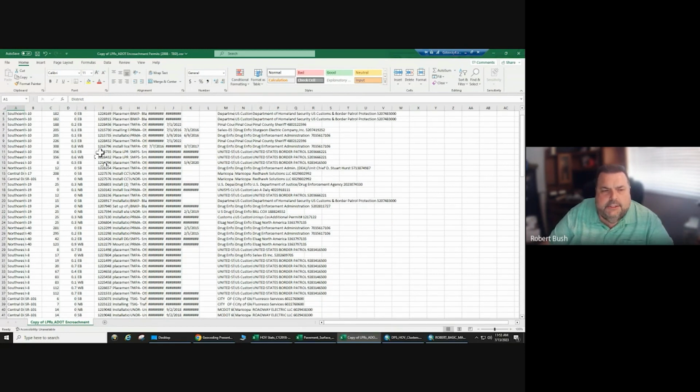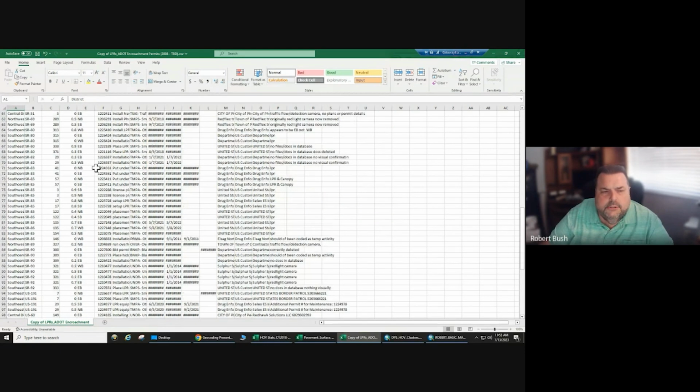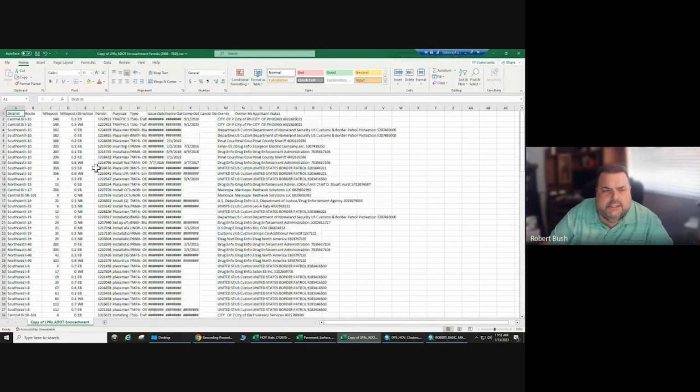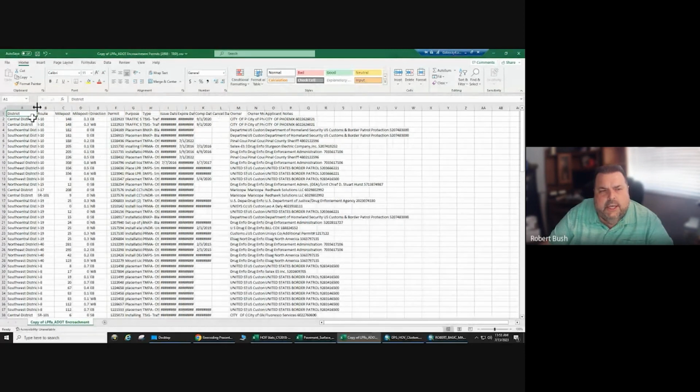And this is all the permits that were going on. This data is about 7 or 8 months old. But guess what? It has exactly what we're looking for. First of all, it tells you what district it's in. It tells you the route, the milepost, the offset, the direction, permit numbers, and once again, a lot of what we call metadata, or data about data. It's a lot of the information about this particular record or what it is that we're looking at.